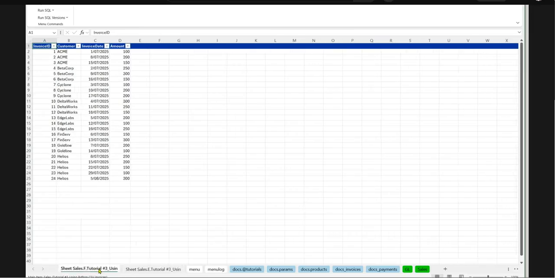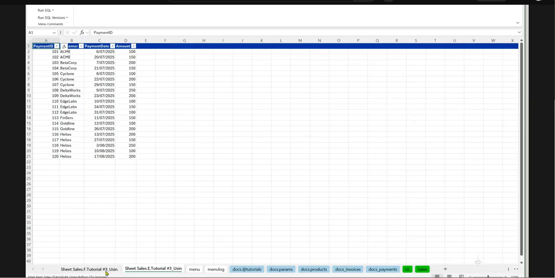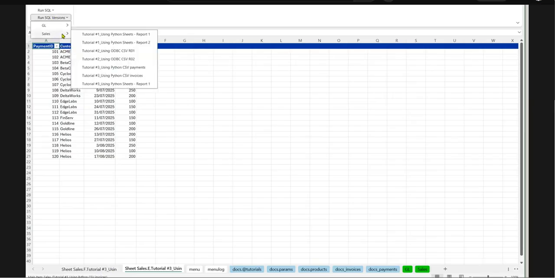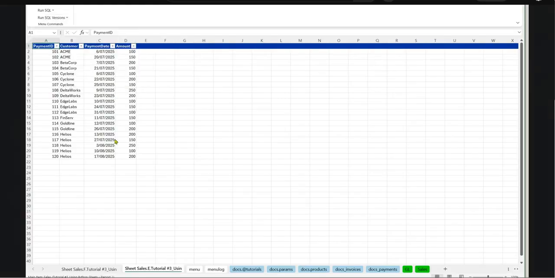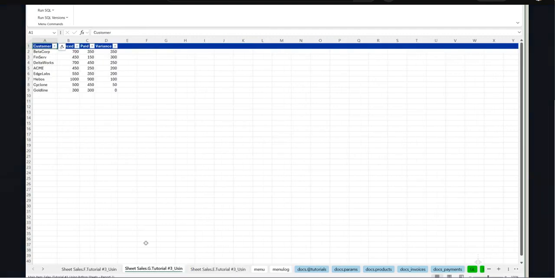So we now have 2 active workbooks, and then we can run the third report in the tutorial, which is to read what we have uploaded into our active workbook. And therefore, this gives us the reconciliation between invoices and payments.